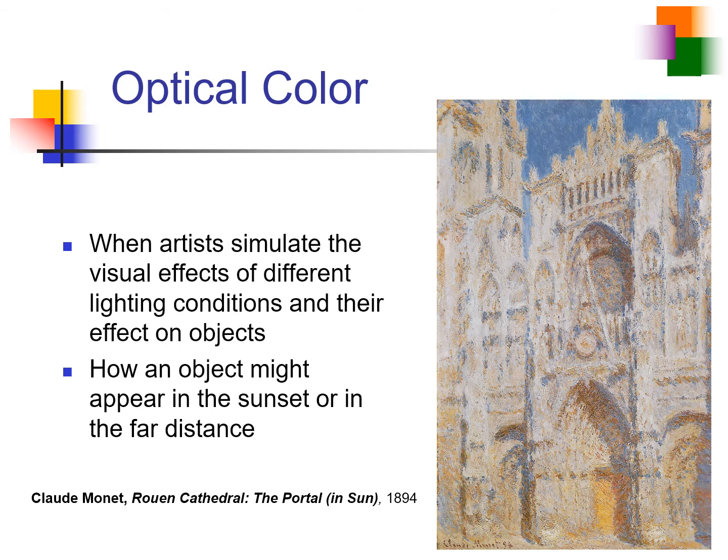Optical color is another attribute of color, different from local color in that optical color shows how color changes depending on environmental conditions, lighting conditions, even distance. This painting by famous impressionist Claude Monet shows a view of the portal of the Rouen Cathedral in direct sunlight, a condition which displays its local color best because the light is quite strong and saturated.